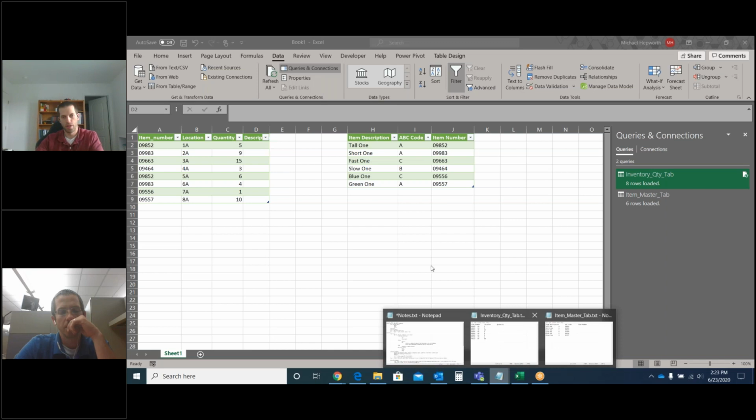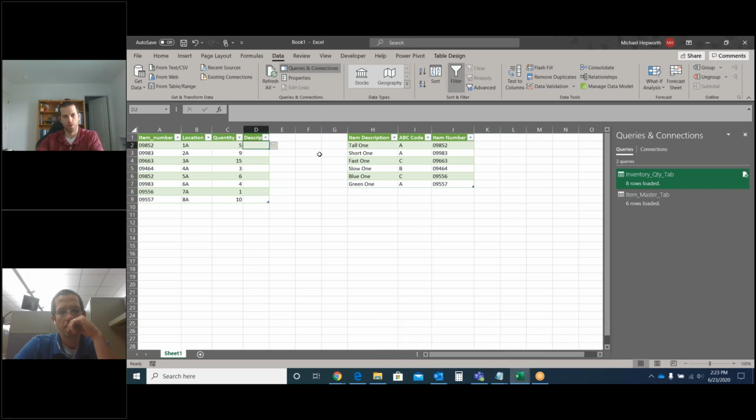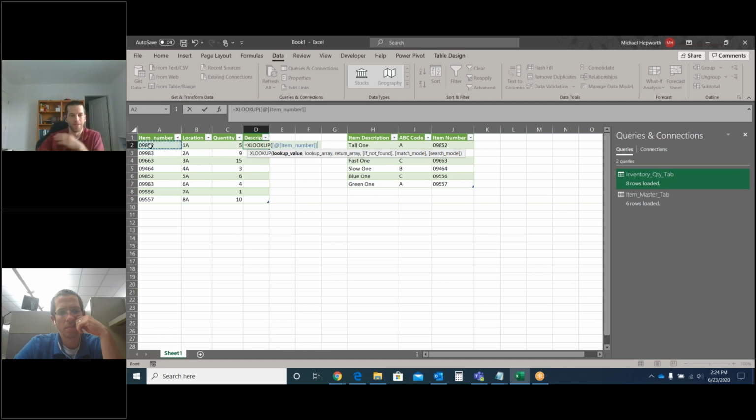Now to show, well, we'll do it this way the first time. So there's this new function, very recent, last couple months, that Excel's released that people have been asking for years, called XLOOKUP. This is a VLOOKUP, an HLOOKUP. It's any kind of lookup that you want. So much the same as a VLOOKUP, we first get to choose our lookup value. I want to look up the item number over here.